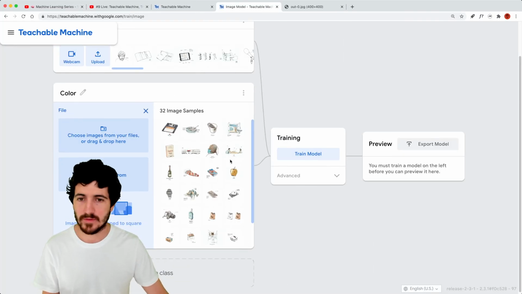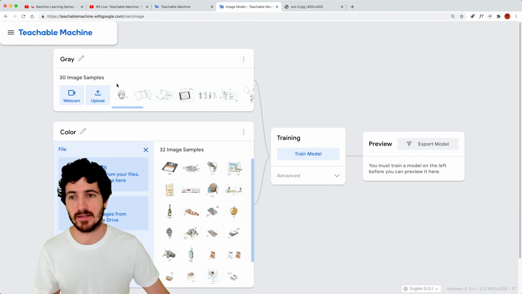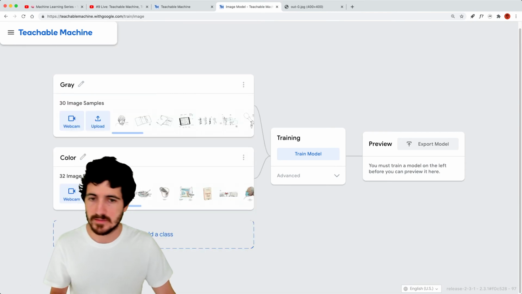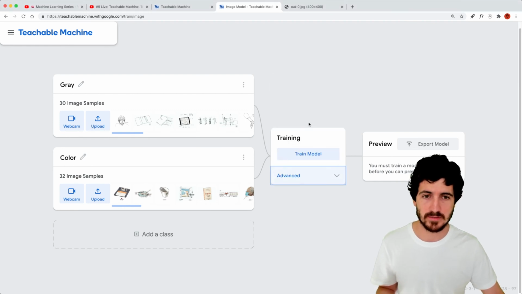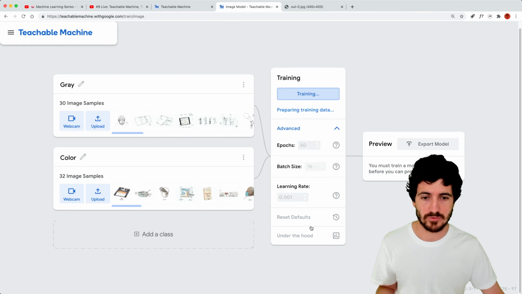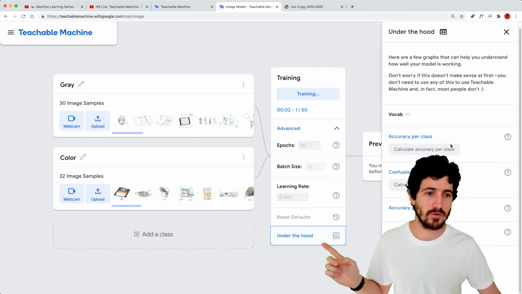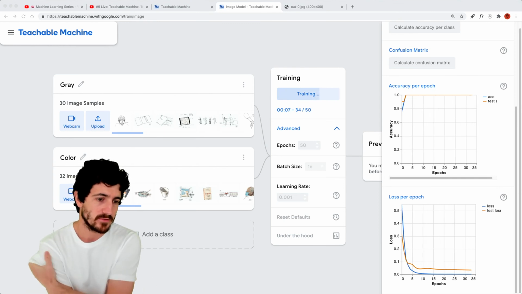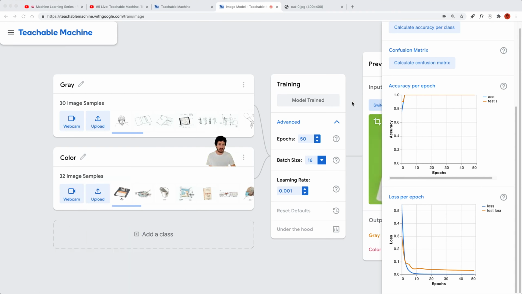So we have these two data sets, labeled black and white and color. So let me move to the right, and this is the same that we did in live 12. So we can customize these things here, or we can click on train, and we can click under the hood right below here to see some of the things as they train. So again, I'll just move, and you can see those graphs there that as we train live, the loss is going down, which is good, and the accuracy is going up.